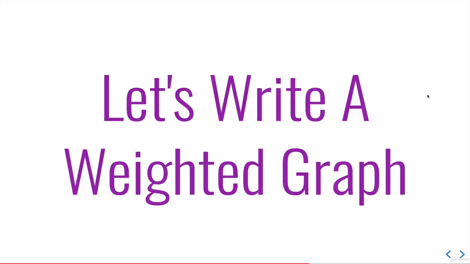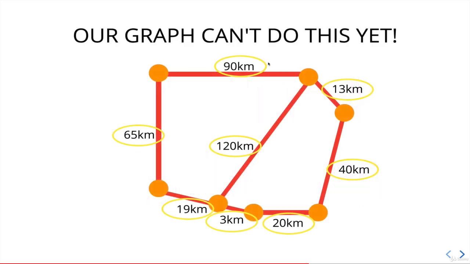All right, welcome back. So what we need to do before we can actually find the shortest path in a graph between 2 points, we need to just assign values between those points so we can find any path, short or long. And to do that, it's not that hard. All we do when we add an edge, instead of saying from A to B, we just say from A to B, comma, 90, from B to C, comma, 13.